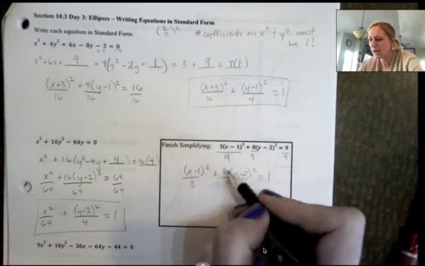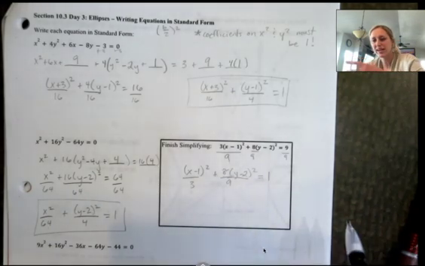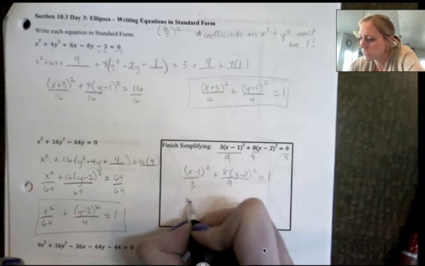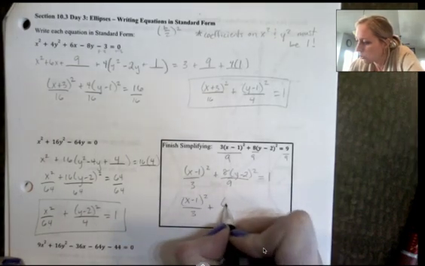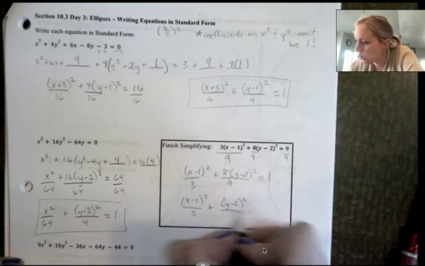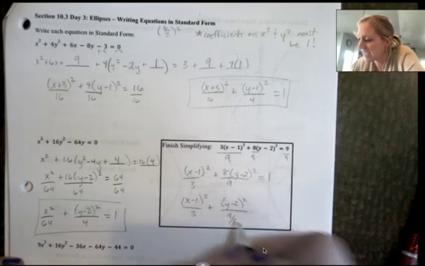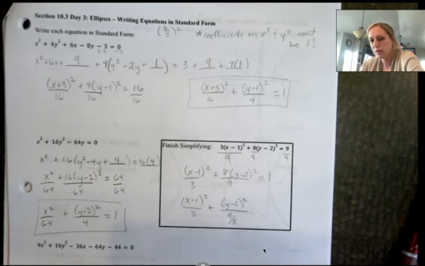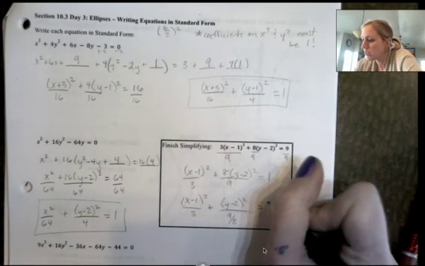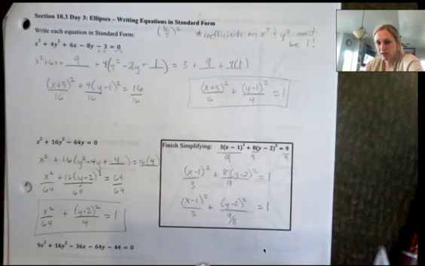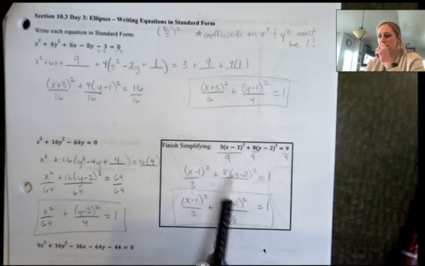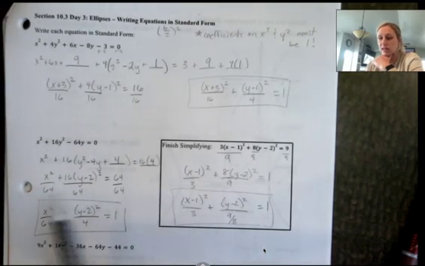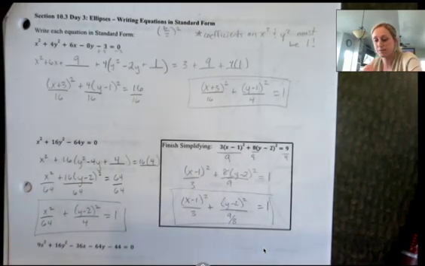Multiplying by 8/9 is the same as dividing by the reciprocal. So this is actually how we would write this. It would be plus y minus 2 squared over 9/8. Multiplying by 8/9 is the same as dividing by its reciprocal. So then I would be able to figure out a and b from there. So this would be the standard form. If you end up with something that doesn't reduce nicely like all of these have, that's actually how we want you to write it.